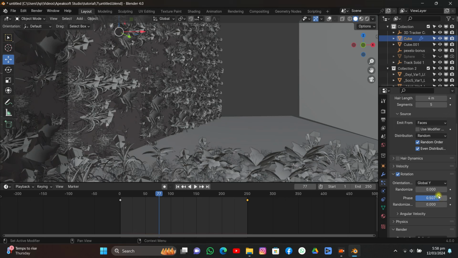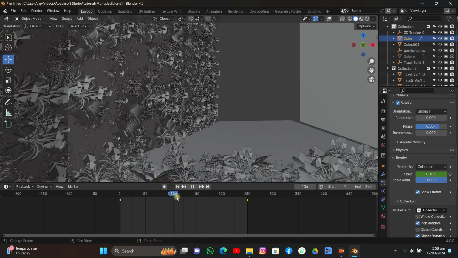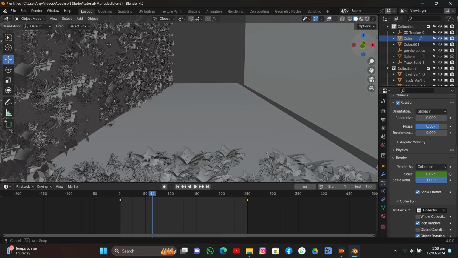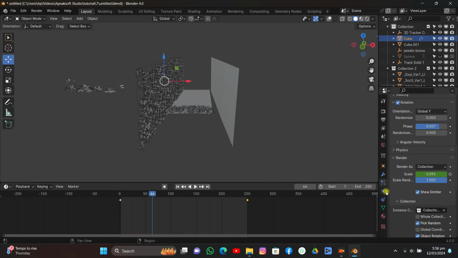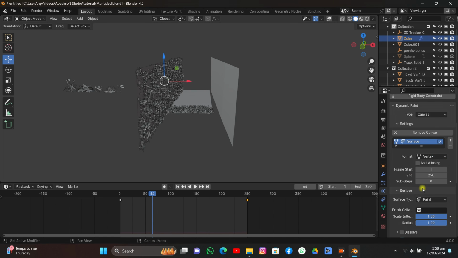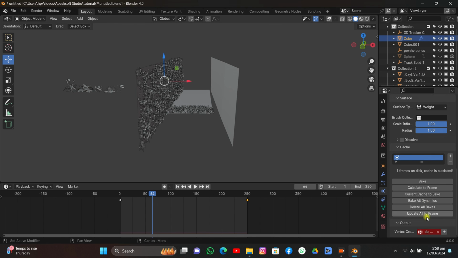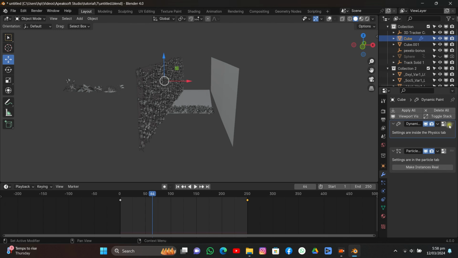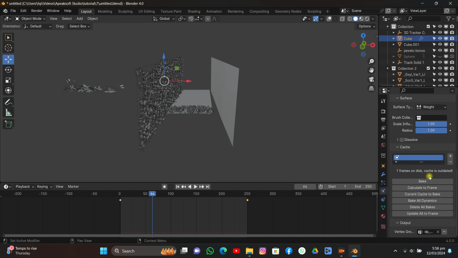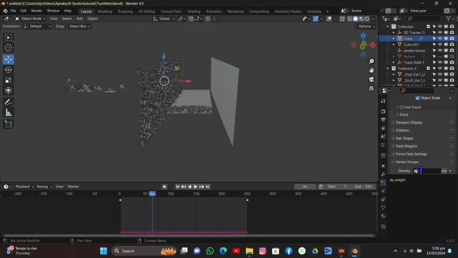paint over these. I'm gonna click dynamic paint, add canvas, and make it a weight. And also I'm gonna click the plus icon. Before baking it, make sure the dynamic paint is up on the particle system. I'm gonna hit bake, and now if we try to add it as a particle system, we will not have a good result because we don't have good geometry like that. So we must have great geometry in order to have a great animation.